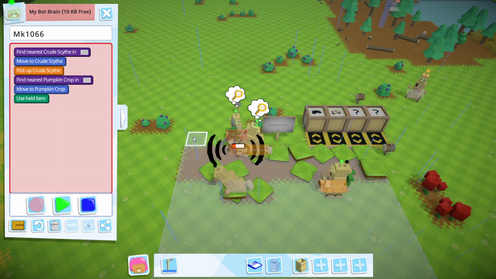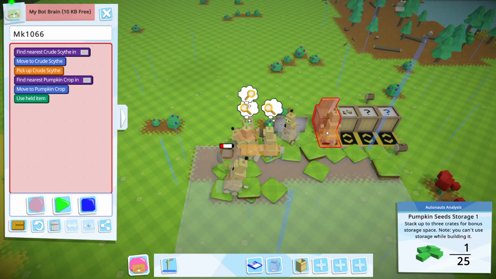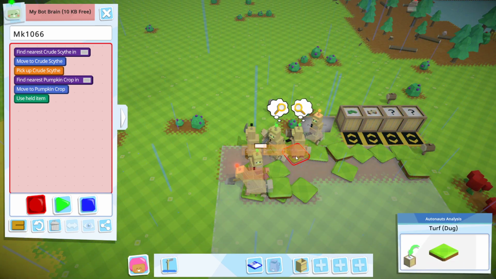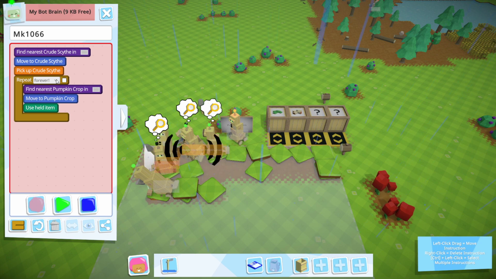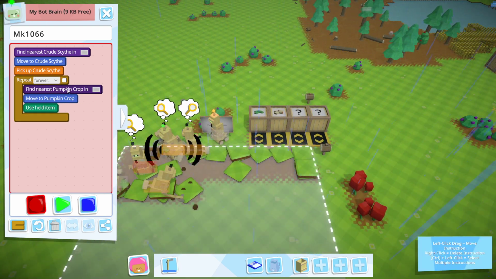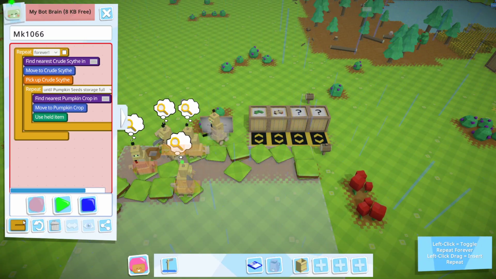Good. Oh, that one's digging holes. Oh, it's picking up the seeds. That's perfect. That's just enough to fill this up. So that is exactly what we want. We have a hole digger going strong. So take you outside. And you'll just do that. It's forever too much. Could do it until raw pumpkin storage is full. Until you are full, and then go forever.